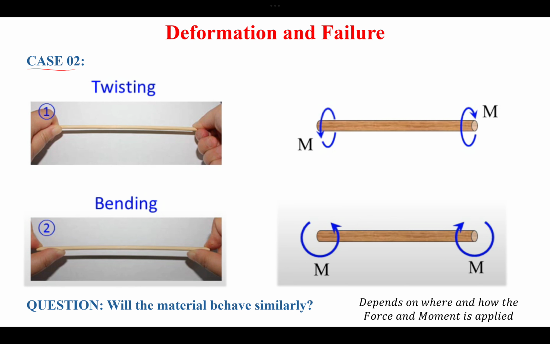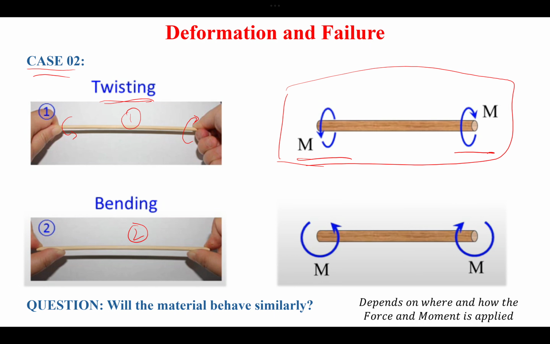Secondly, if you look at the second case where we have two different chopsticks, this is chopstick 1 and this is chopstick 2. In the first one you are trying to twist the chopstick, so you are applying a moment, something like this shown here. What these moments would do is, it's very possible that it will split up your chopstick. In the second case you are trying to bend it, so you are applying some forces like this. You are applying a moment in a different way, trying to bend it in this way.